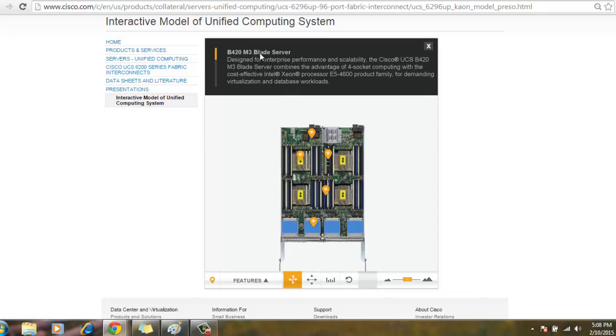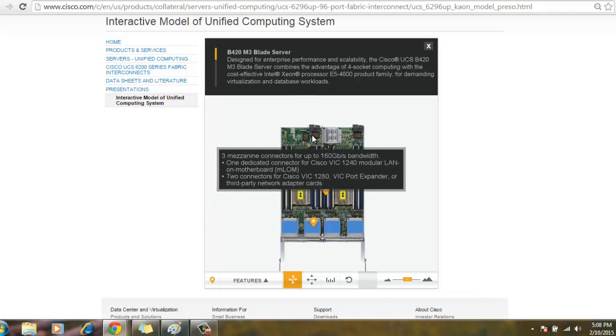B420 M3 blade server. It's a full blade with a Xeon processor in it. UCS blade server advantage: 4 socket computing with cost effectiveness. Let's see what this one says. I want this one. Mezzanine connector.